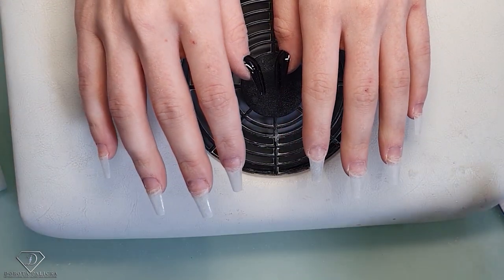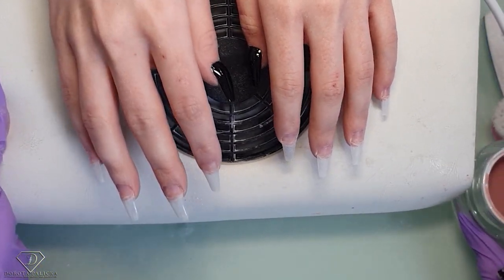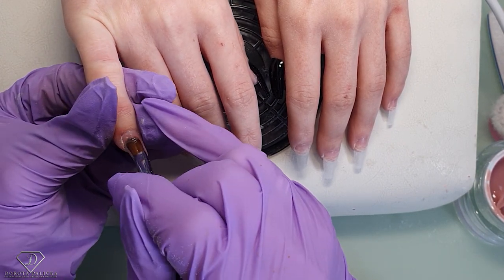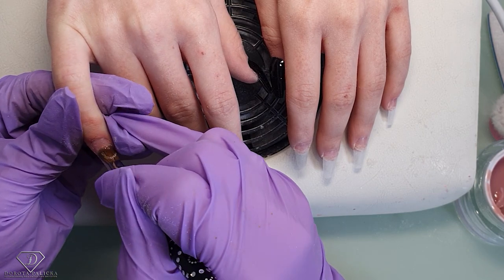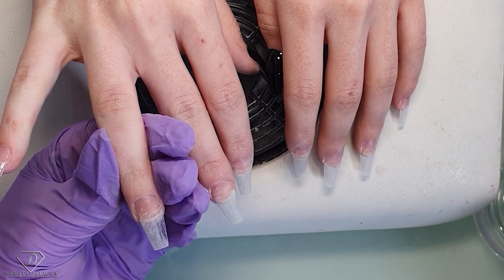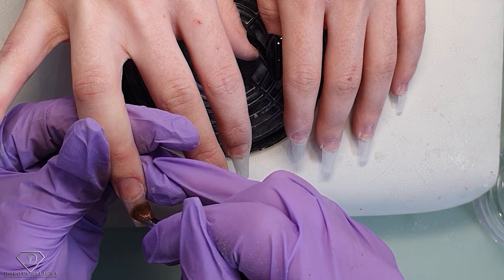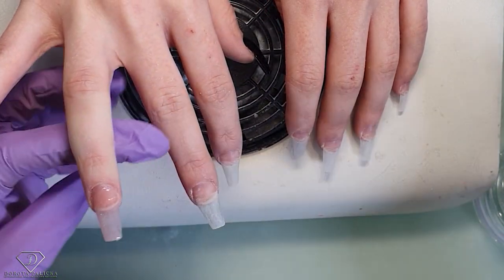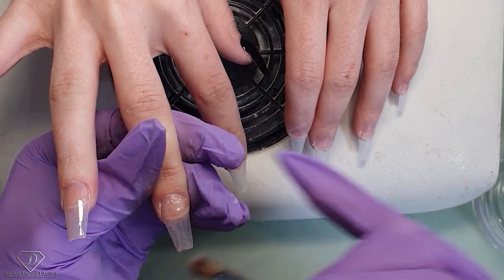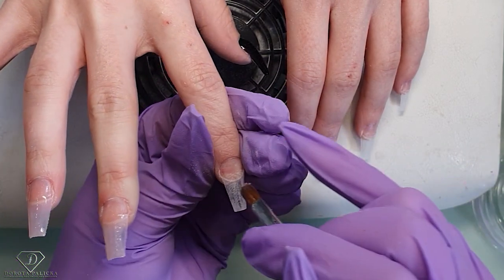Now we can apply the product. I'm going to use the light rose fiber gel. I love this place because I can secure the pot so it's not moving. I don't like when things are moving. First of all, starting with a nice and thin layer, capping the free edge, making sure I've got product everywhere. Press it pretty decent, then do exactly the same — one side, press it decent, and the next side. Then the free edge and on to the next nail.